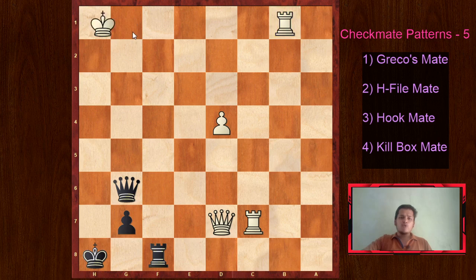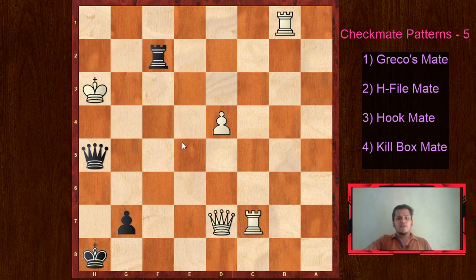In the game he went to h1, but let's say you go to h2, then there will be rook f2 check. So for avoiding rook f2 check, he went to h1. But if this would be made with the construction that we know, queen to h5, queen to h2, and now the box is created. Rook to f4 check, queen takes f4.